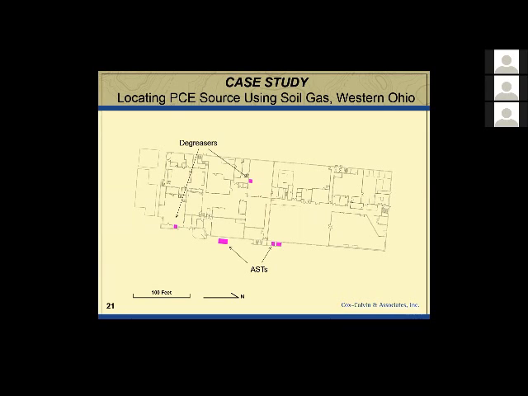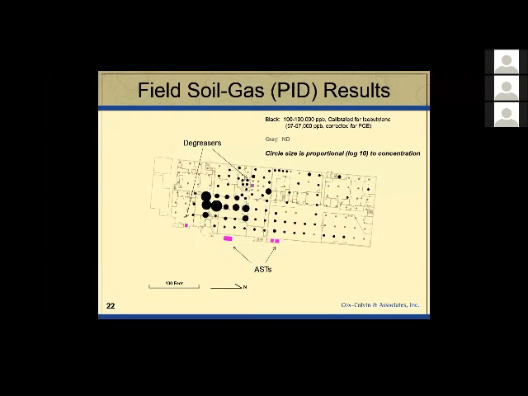But we had not investigated in the building, and it was a little unusual because for various reasons, the client told us, I'd like to know if we have any contamination under the building, and I'd like to know it in the next few weeks. And you know how it is, you can collect soil samples, send them to the lab, get back your results. Reiterative processes can take months or years. But we had just developed a vapor pin, and we said, well, we think we can do this in a few weeks, and our approach was to collect subslab soil gas points at a 20-foot spacing, collect samples from them, send them to the lab. And this is what we saw.